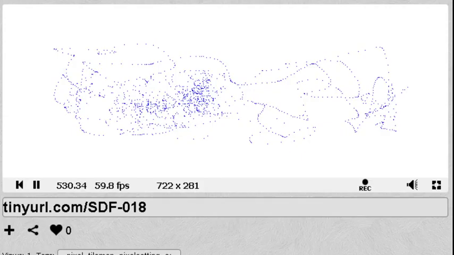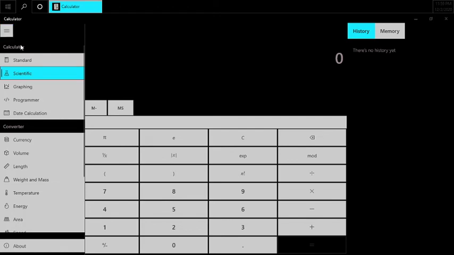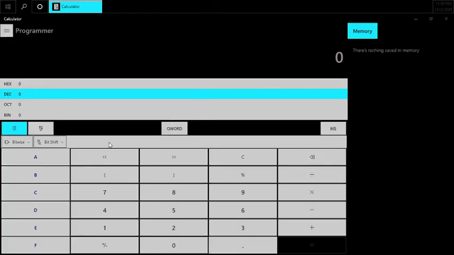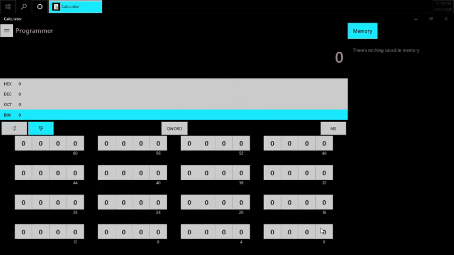Wow, it does not like that layout. So let's go to the top, full screen. Okay, so in programmer, and let's go to binary. Where's our bit twiddling? Okay, so if we're only going to use these 6 bits, then that's 0 to 63. And that'll work for us, right?